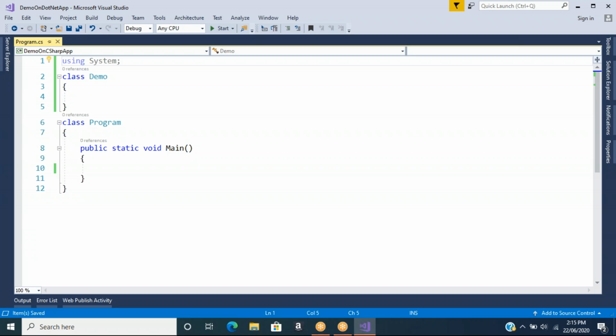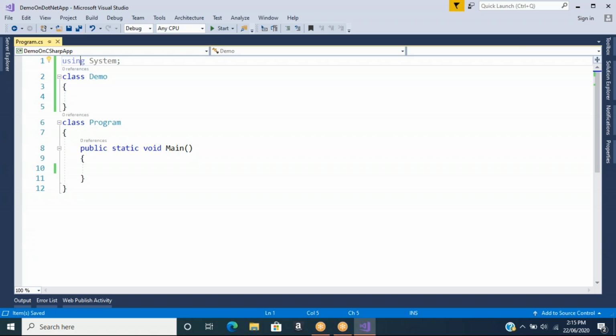Others we have not yet studied: structures, delegates, and interfaces. So altogether, there are five elements: class, interface, enum, structure, delegate.